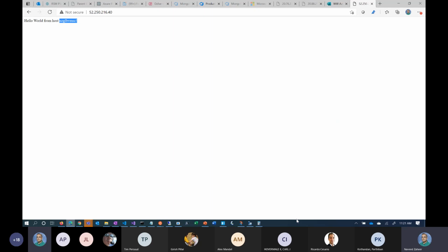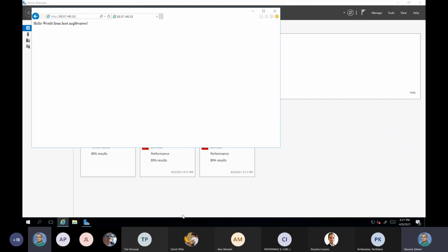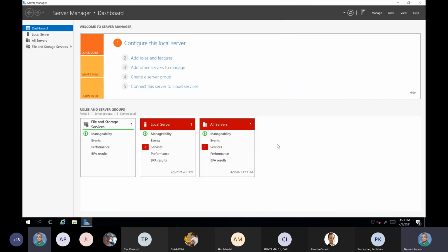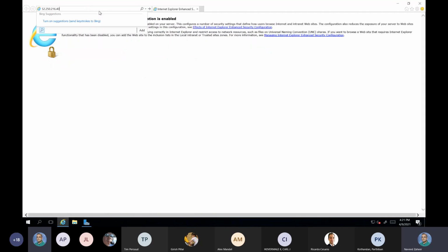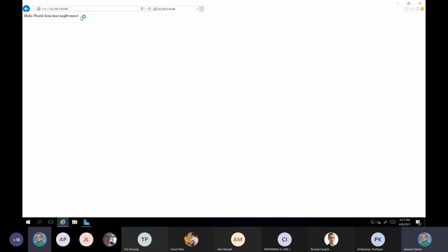Since I have created the other load balancer in Western Europe, let's see what happens. I have a VM that I am running in Western Europe. So this is the virtual machine. I am running this VM in Western Europe, and I'm going to open the browser and paste the link here. And as you can see, this is now picking up the host from Western Europe, which is behind that Western Europe regional load balancer.